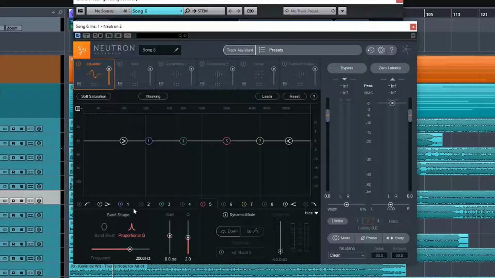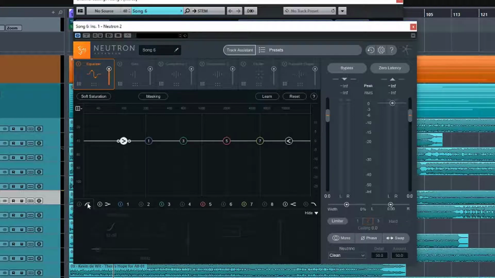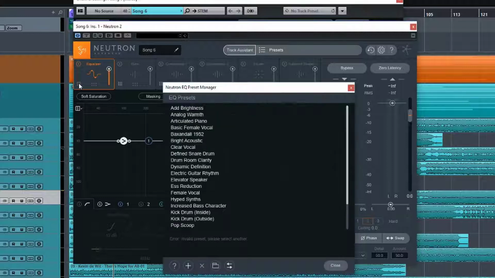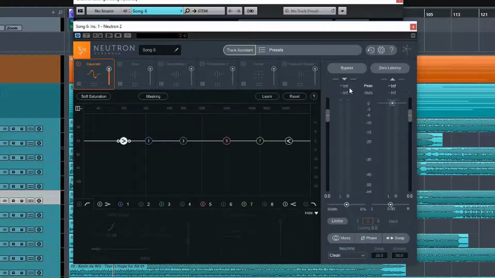We have lots of bands here. We've got 8 bands of EQ, we've got shelf, we've got filters, lots and lots of possibilities. You can pretty much do anything you like with this. And you've got presets that are stored here just for the equalizer. You can adjust the blend of the equalizer, so you could just blend in a small portion of the equalizer into the main signal, and you can obviously turn it on or off, and you can place it anywhere you like, but that's more shown in the overview.